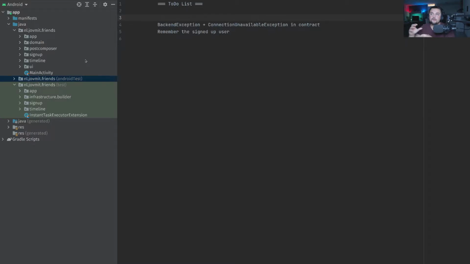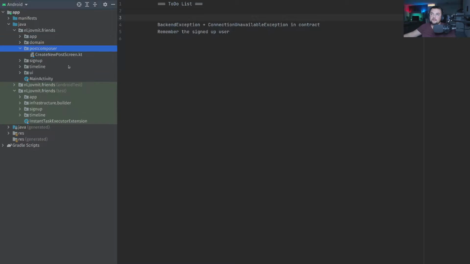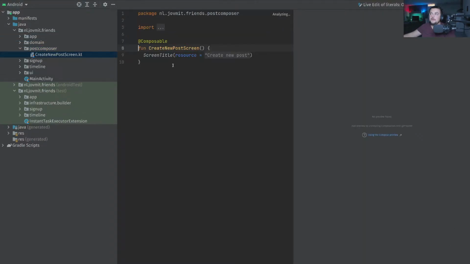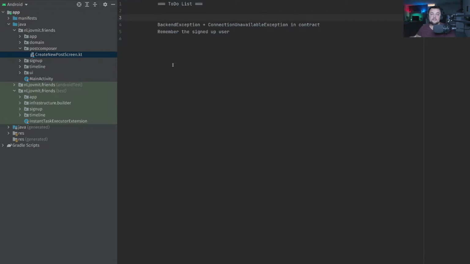And we also came up with a screen that's gonna be our post composer, but at this moment that screen is empty. That's meant to be for creating posts, and that's something that we are gonna be starting off this season with, but we are not gonna work on the UI just yet. We'll start first with the business logic to actually do the creation of the posts.